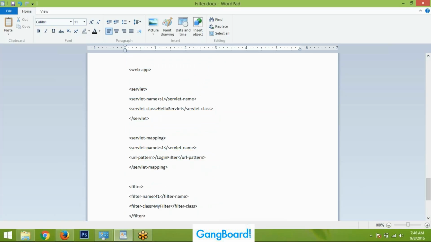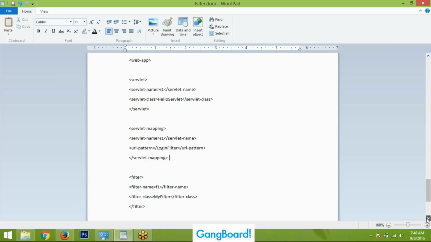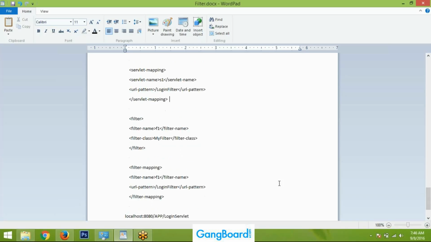Okay, got it. Like we know, if we have multiple filters, it will go by the order. But now what we are going to try is, first we'll try this filter first, with only one URL pattern. We already tried that, but today we will try once more. Then we will have two filters. One filter is mapped to some URL, the other filter is mapped to some other URL. Then we will see other things. Okay, I'll make you presenter.